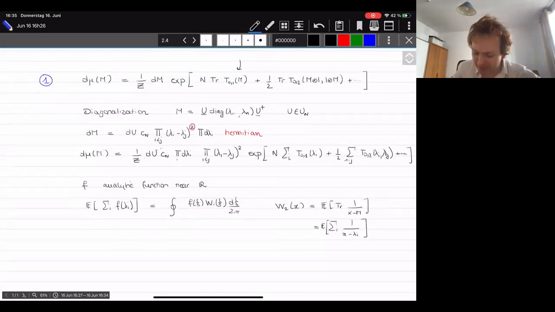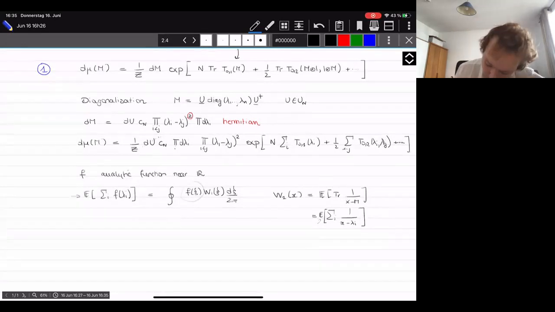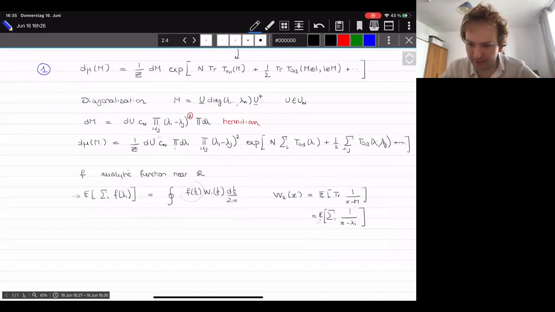And indeed, if you compute this integral, you can take this expectation value out of this contour integral. And then you see 1 over xi minus lambda i. So you substitute x to be equal to xi. You're going to have a simple pole at each lambda i, and the residue evaluates the function f at lambda i. So it's really doing this expectation value here. So we're going to use this to represent the expectation value of any function of the lambda i's, to express that in terms of contour integrals of the W's.